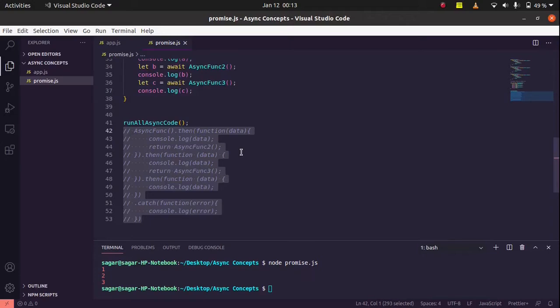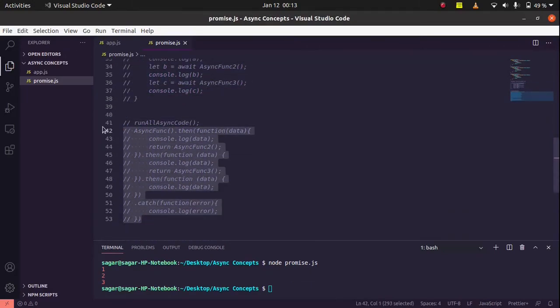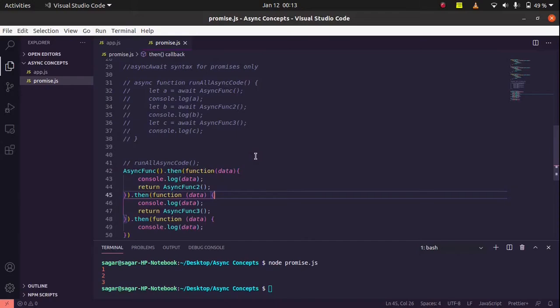We can even modify this function using async await also. So for that I will comment out this async await code and uncomment this code. Now, as I said, asynchronous functions only run under promises. So when we call this function and then call the then method, we get a promise.